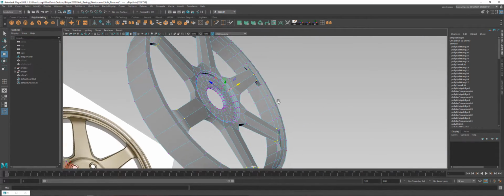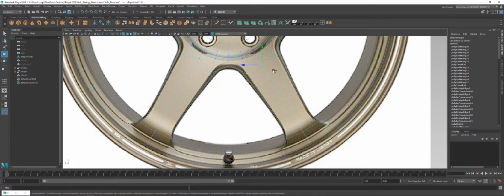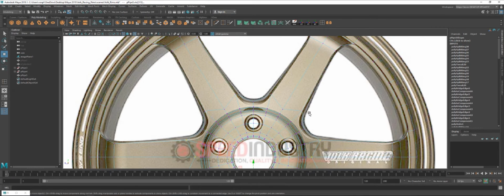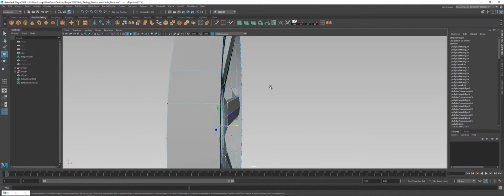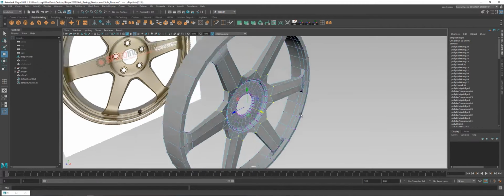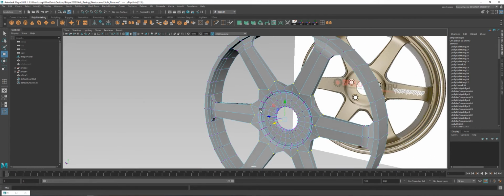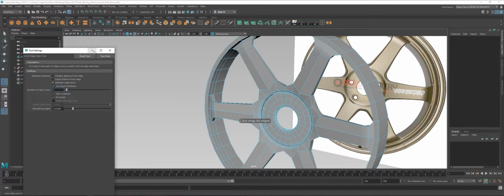And now I'm going to go ahead and just select these verts here once more. And I'm going to push those out just a little bit more. All right, great. Now let's open up the Insert Edge Loop options again.